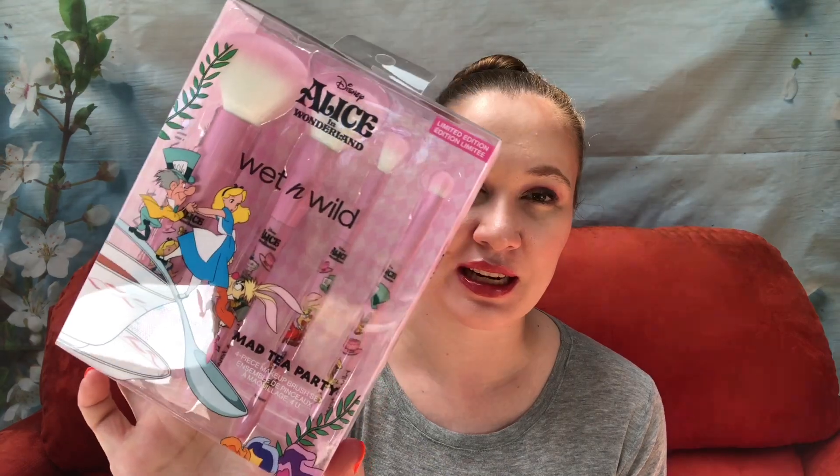My mom was with me the second time and we were looking at the Alice in Wonderland section. She insisted we get some stuff even though I had already ordered it, so I do have extras. The first extra is the Alice in Wonderland brush set — I really like Wet n Wild brushes and use them quite a bit. Those were $16.98, which I just can't believe. She also bought another one of the makeup bags. This was not part of the PR set but I ordered it separately. It has a handle, it's pretty plain but it is see-through on the front. These were both $16.98.